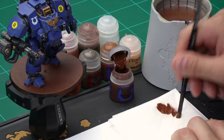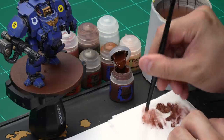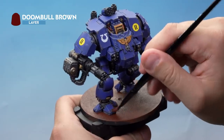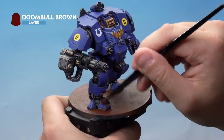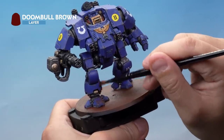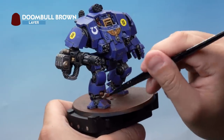Up next we'll use Doomball Brown again. We're going to start building up the effects on the bottom of the legs of the Dreadnought to make it look like it's stamping through the dusts of Mars. We'll start with a drybrush of Doomball Brown around the feet and shins. For this grab your small dry brush, take some Doomball Brown and brush off just about all of the paint onto tissue paper — we want a really subtle effect so almost no paint left on the brush. Then applying this in a sort of circular drybrush around the feet and legs. As for the legs, we'll be going up to about halfway up the shin. If you're painting a tank or a miniature on foot, judge yourself as to how far up, but never really go past the knees of a miniature.